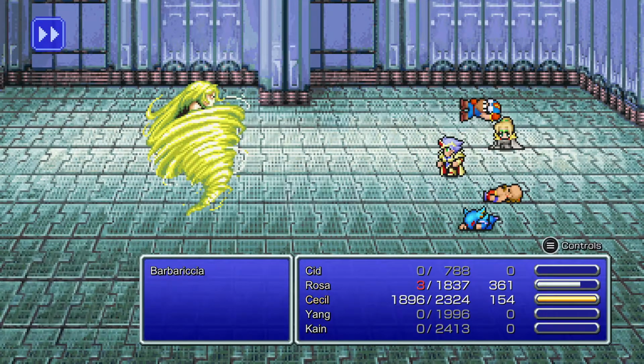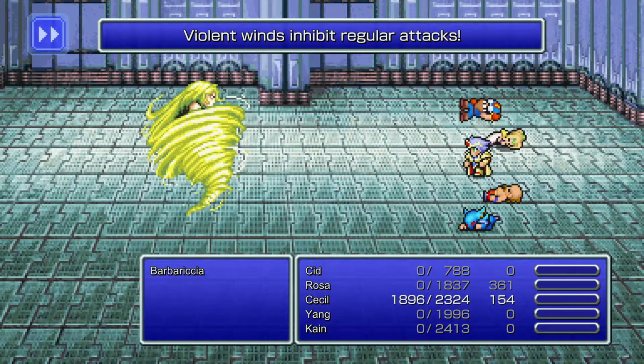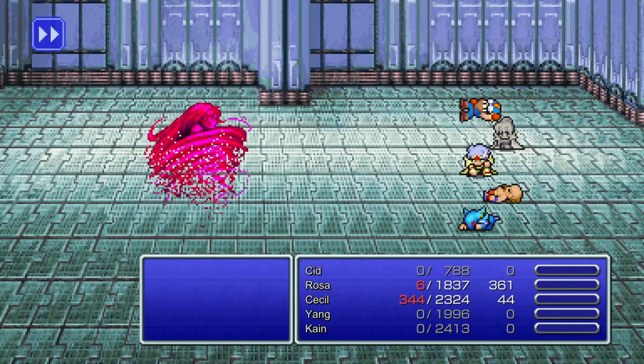She also has some annoying attacks like Ray, which petrifies members, and while it's gradual petrification, which doesn't do anything by itself, if she keeps using Ray, it will become full petrification, and so it needs to be healed off with Esuna before it gets to that point. I eventually get lucky with a fight and Barbariccia is no more.